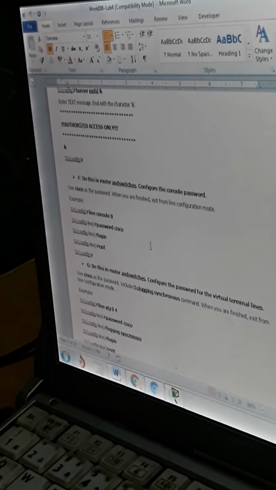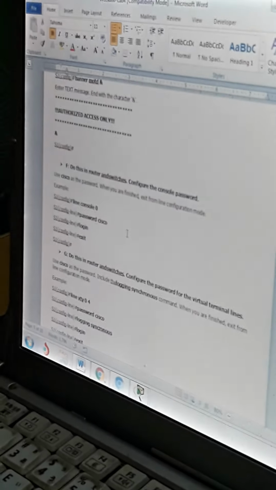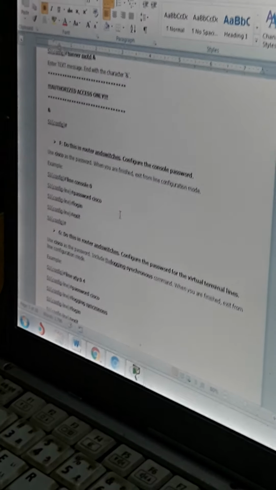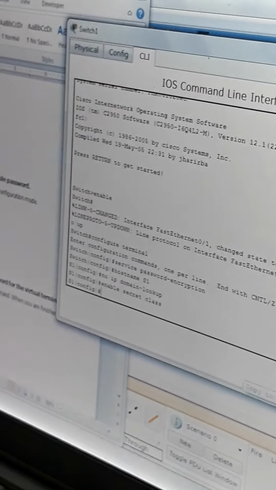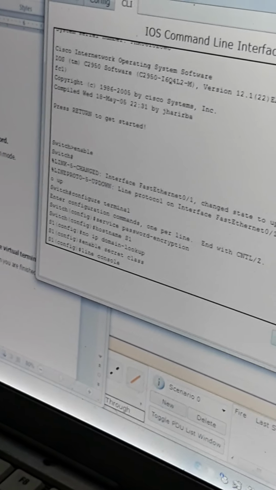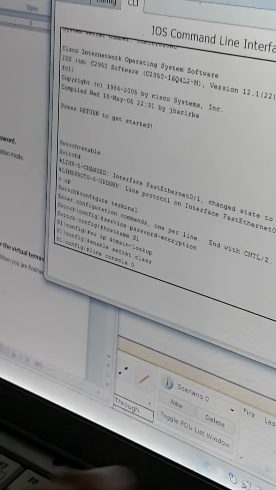Then we jump into the next step, letter F. We have to use Cisco as the password. When you are finished, exit from line configuration mode. So in config, we put line console 0.